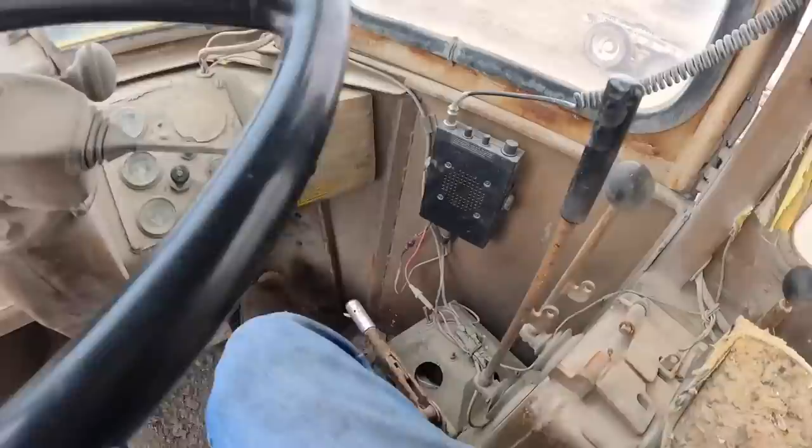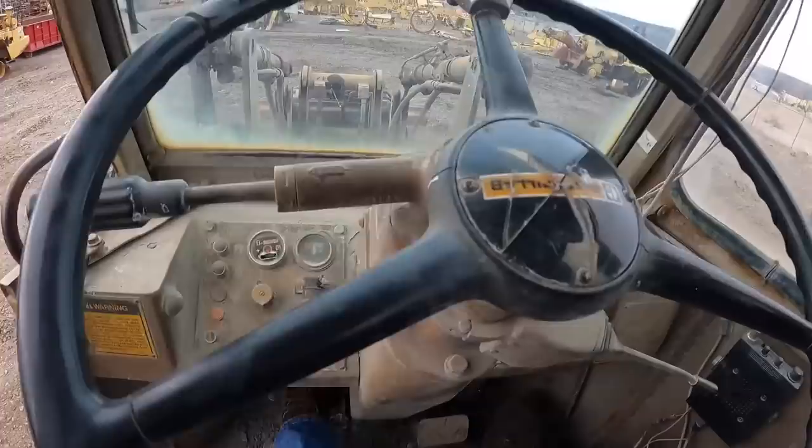Brake off. Okay. There's our brakes. That's our throttle that sticks wide open.